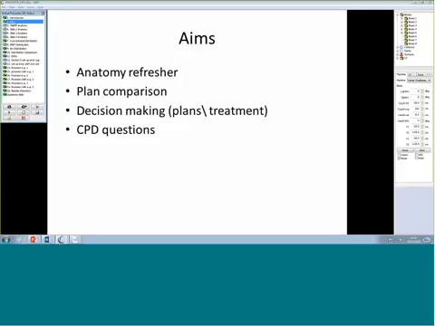We also have got some images enclosed within this presentation so people can decide whether they feel that they would go ahead and treat that patient or if there's further decision making that needs to be done before the patient's treated. And then at the end of the session, there's also some CPD questions, or continual professional development questions. The idea behind that is so that people can take those away and complete them in their own time. Also, you can run it as we've done, where we've just selected some of these questions and asked the participants to answer the questions there and then within the session.